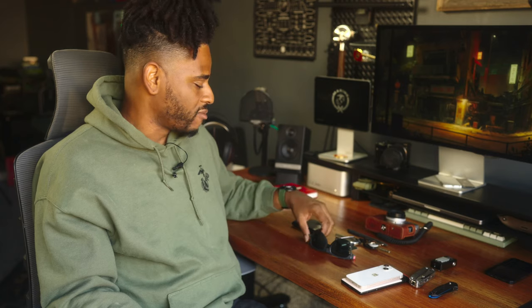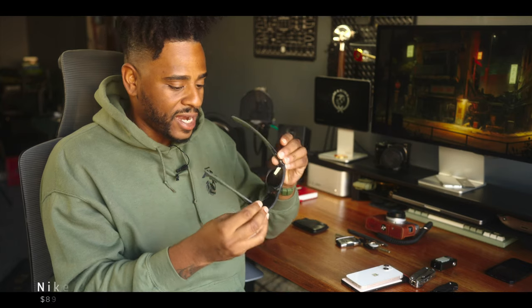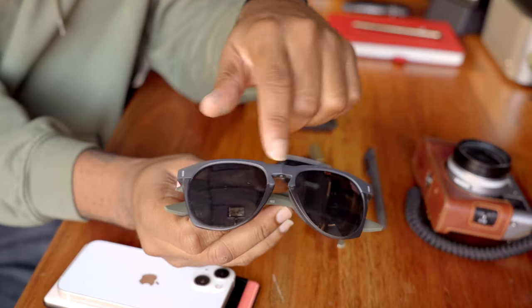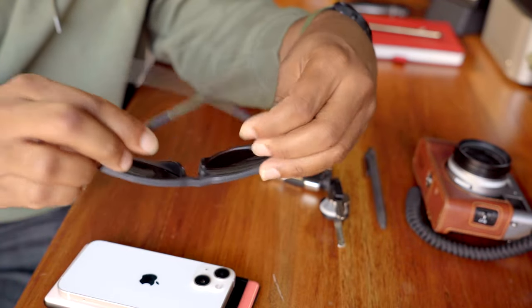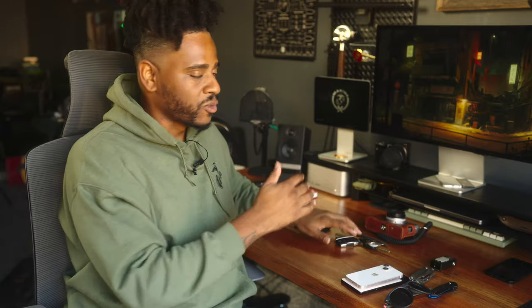Looking at what covers my eyes — I rotate sunglasses and I have two sets of glasses with me most of the time. These are a pair of Nike Navigators, the EV1021s — very nice sunglasses. What I like about them is that if they get scratched up, you can buy replacement lenses very easily. If you need polarized lenses, you can find Amazon options to swap them out. This is actually my third set of lenses because I have kids and kids scratch stuff up.